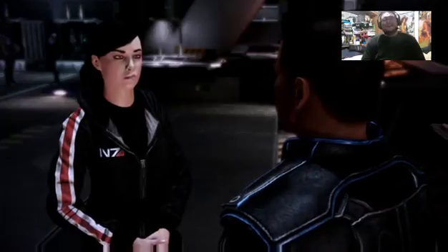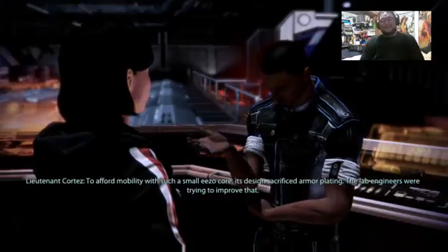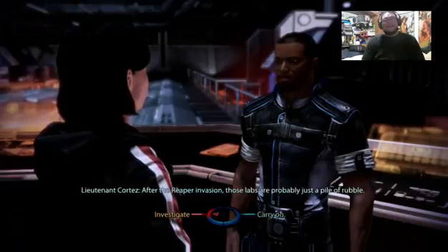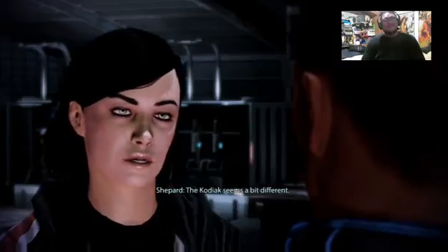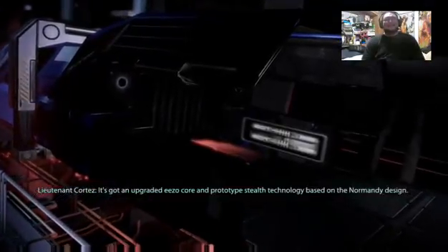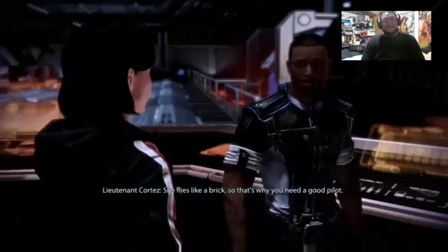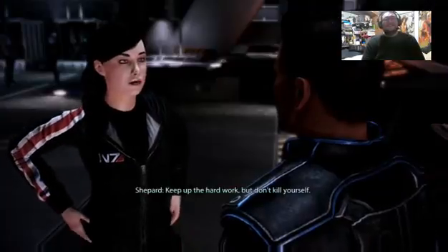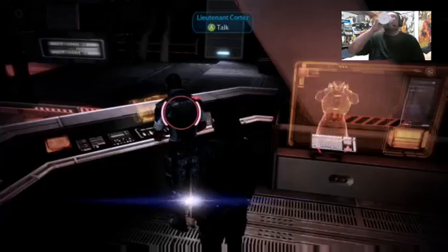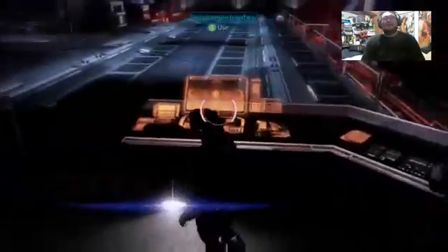What happened to the M44 Hammerhead? I kind of wanted to do that, just pay the $5, then cancel. But I thought you had to wait like a month to cancel or something like that. Design sacrificed armor plate. The lab engineers are trying to prove that. Just pay for a month. Those labs are probably just a pile of rubble. The Kodiak seems a bit different. Good eyes, Commander. This is the UT-47. Yeah, I should have done it. It's got an upgraded ESO core and prototype stealth technology based on the Normandy design. What about you, Delta? Did you pay for the early access to play? That's why you need a good pilot. Keep up the hard work, but don't kill yourself. Yes, Commander. It's just like paying $5 for a damn demo.